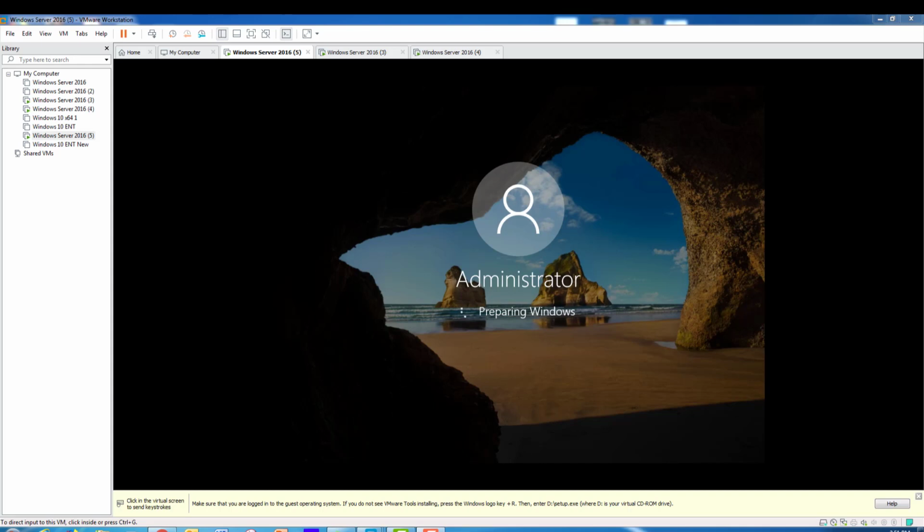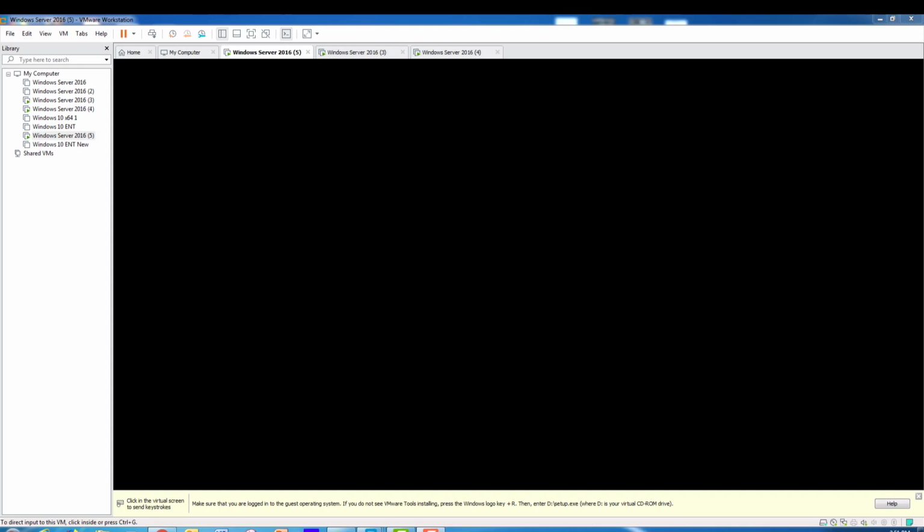I'm going to show you how to set up a backup domain controller and add one to an existing forest. I'm loading up the server now, and we'll get started very shortly, as soon as the server loads.